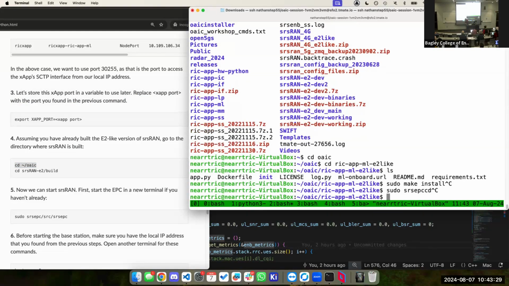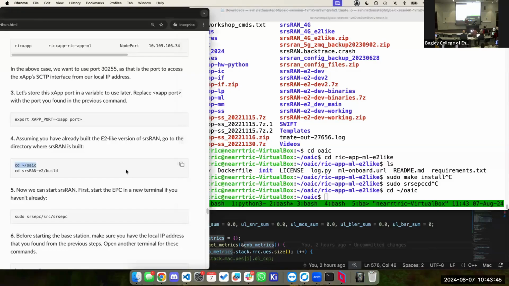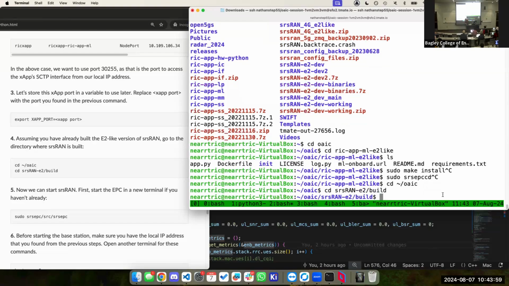For step 4, every terminal that you make can be in this new directory. Because we need to be here for at least the core, the base station, the UE, we have to go to this folder. So OAIC SRSRAN E2 build, because that's where we provide our SRSRAN.